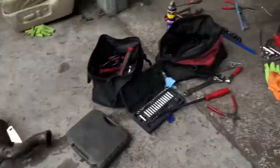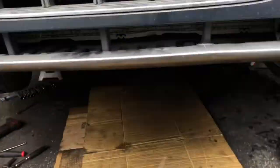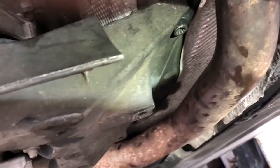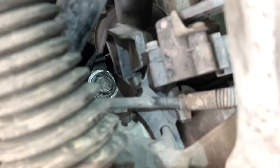I'm pretty much done putting this back together. I can't start it because I lost coolant and I don't have any right now, but everything under here is back together. The transmission is back in place — these are the four bolts that you have to drop the subframe back into place.